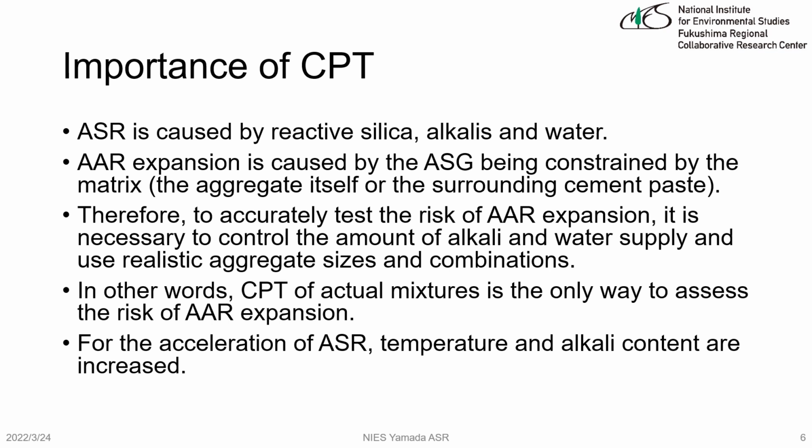Therefore, to accurately test the risk of alkali aggregate reaction expansion, it is necessary to control the amount of alkali and water supply and use realistic aggregate sizes and combinations. In other words, the concrete prism test of actual mixture is the only way to assess the risk of AAR expansion precisely. For the acceleration of alkali-silica reaction, temperature and alkali content are increased.